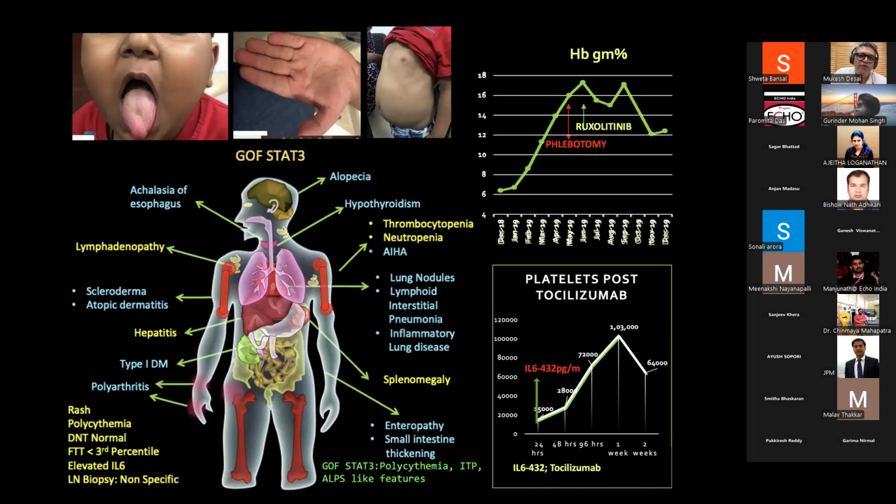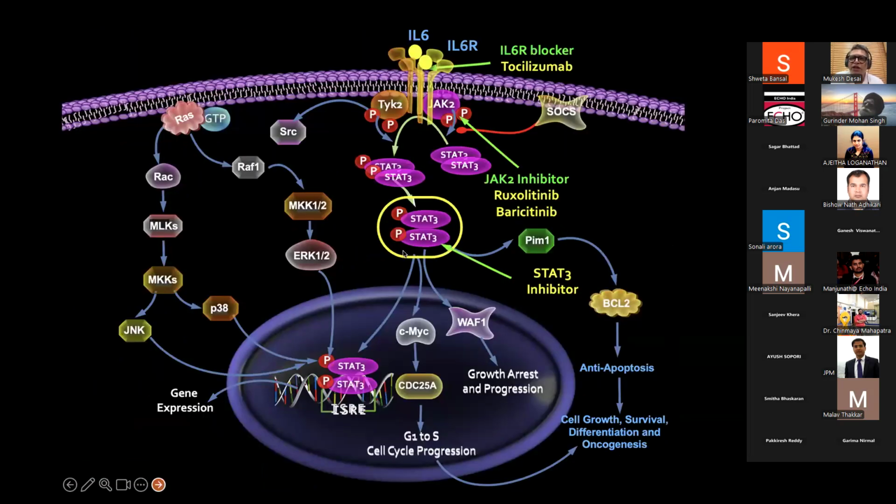And so we used tocilizumab, which blocks the IL-6 receptor. And there was a very dramatic response. You see the platelet count, which used to be 6,000, jumped up to 126,700. And he had a normal count. But the effect of tocilizumab would go away. Now, since we knew that we can block the JAK-STAT pathway, we used a JAK inhibitor, somehow managed to get ruxolitinib for him, and in a matter of a week, his platelet count, which was very low, again became normal, and he remained sustained for a very long time, to the point that he even developed polycythemia rubra vera.